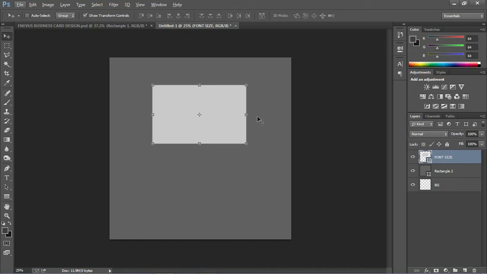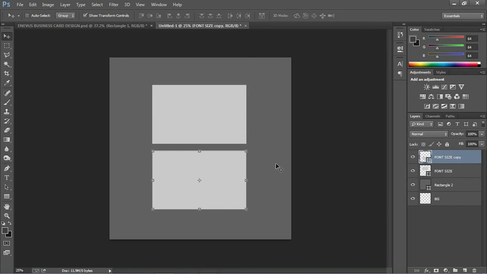Now I'm going to hold Alt. First off, I'm going to centralize this in terms of the width section. Centralize this with the BG. So I'll just hold Shift, select this, and hit on this section here that says the alignment section, horizontal center. So I'm just going to align this horizontally. That's fine. So I'm going to duplicate this front side by holding Alt and holding Shift on my keyboard and move down. Okay, Shift is to make it align properly, while Alt is to duplicate.